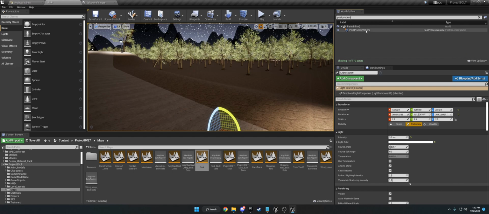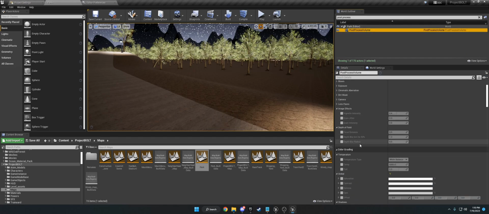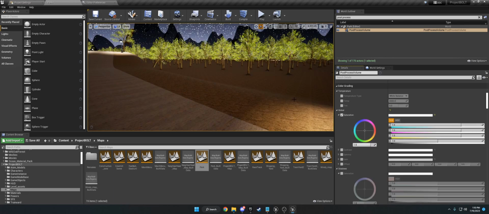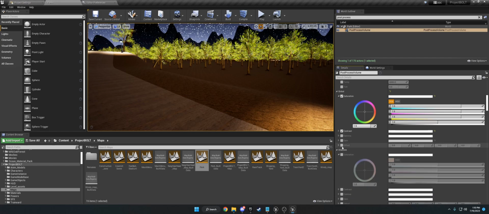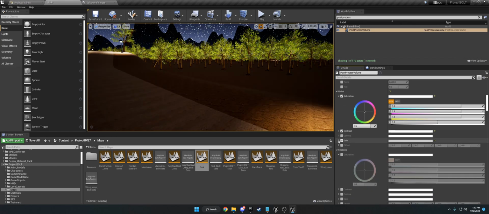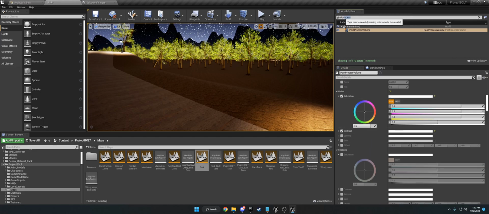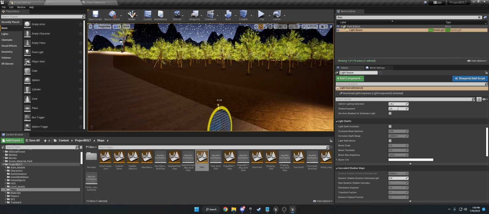So the first thing is post-process. We go to saturation and put this at 1.5. Already we see more color. Contrast, we see more shadows. Gain, we see more darkness. Now this is a night scene, so I don't recommend using gain. But if we go to directional light, we modify this like that.